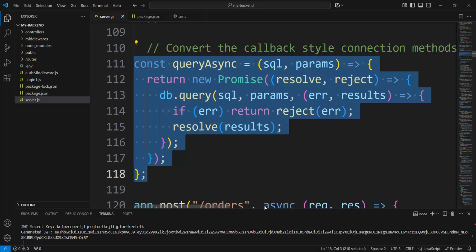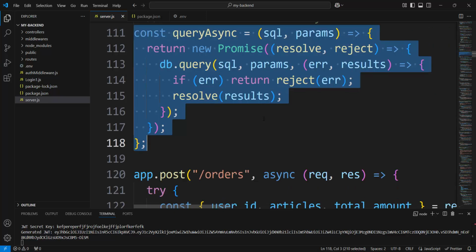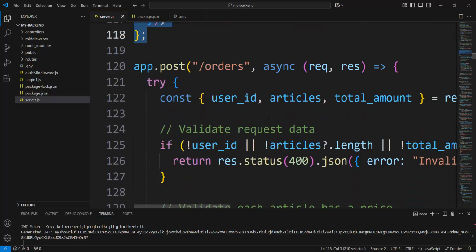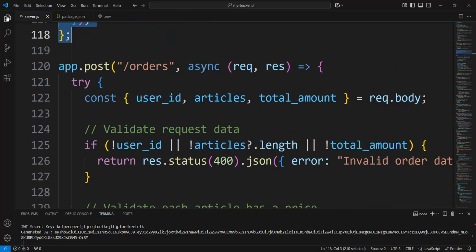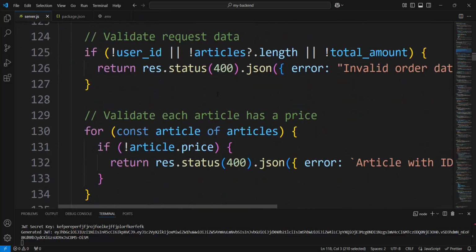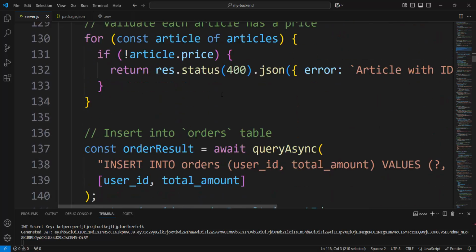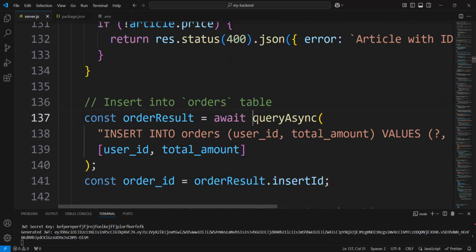Okay, and look at how we incorporate this translation from callback to promise to async await possibility. For the first query, here it is, order results. What would be here in order results? What is returned from query async?